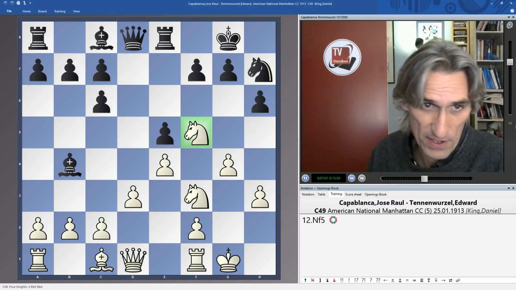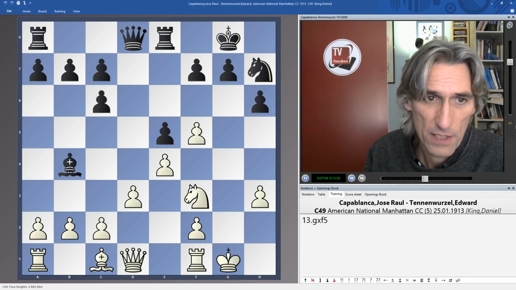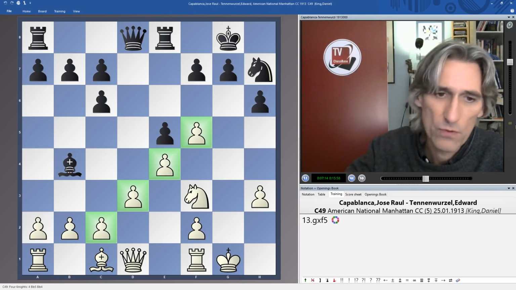So the knight comes in. Obviously that can't be shifted because the h pawn is en prise. So black took this, and of course we recapture with the knight's pawn, and that means that white has this beautiful pawn chain.